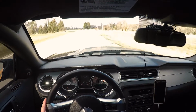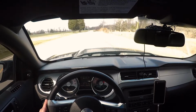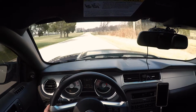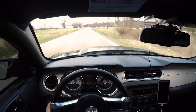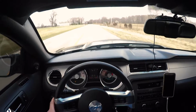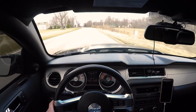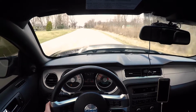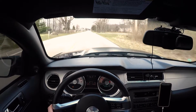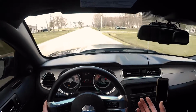I think that the steering feels a little weird with the alignment the way it is. It's not as direct as it was. It feels very light and strange. It's kind of floaty, but it's not the shocks and struts or the springs or the tires. All that's good. I just think the alignment has some room to be worked with. I think the caster camber plates would be a great improvement for that.